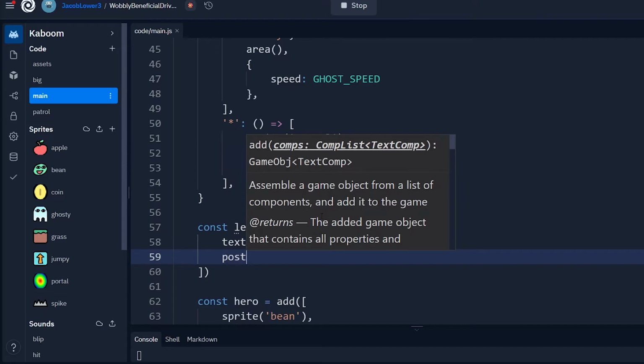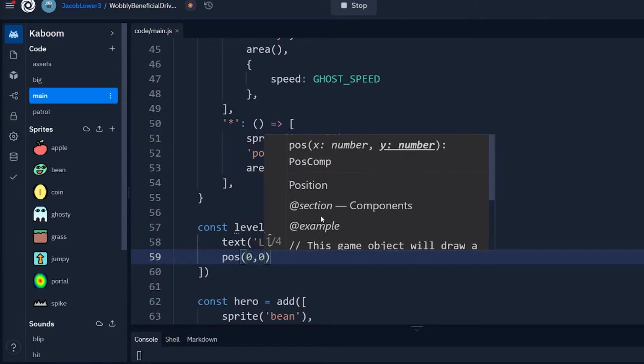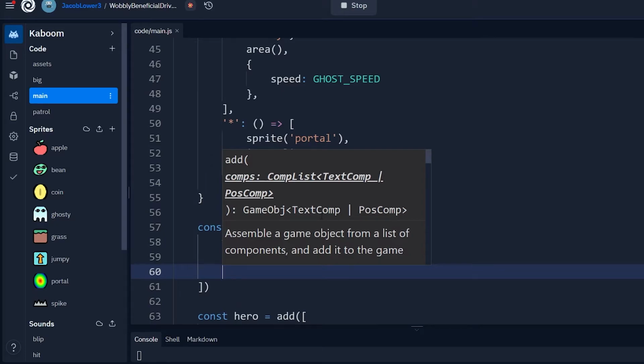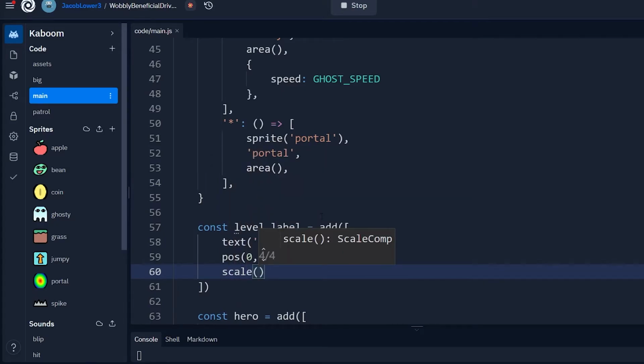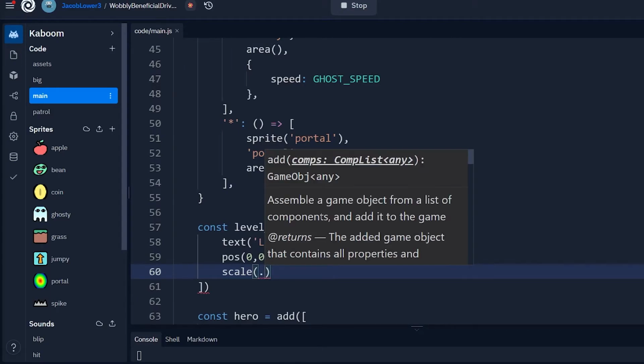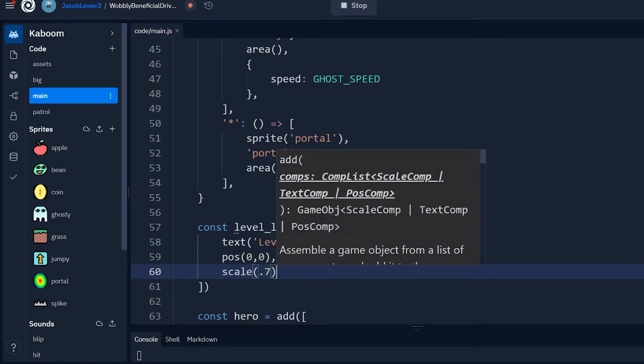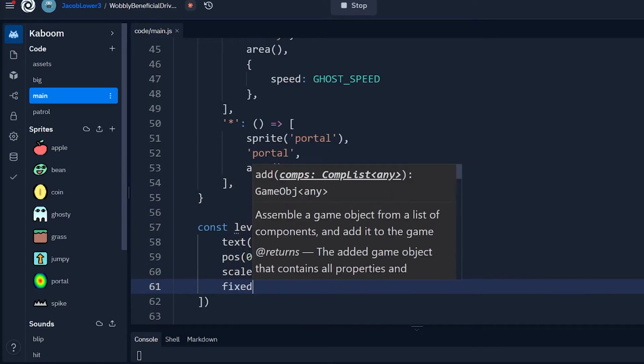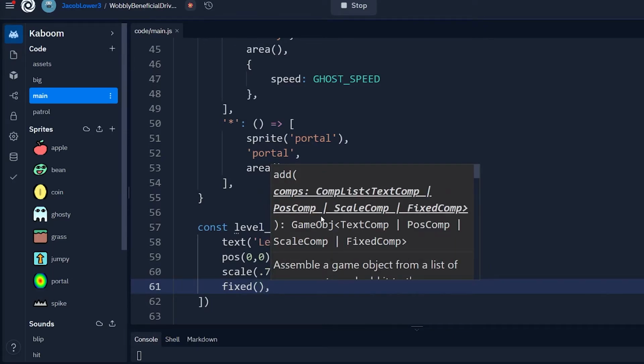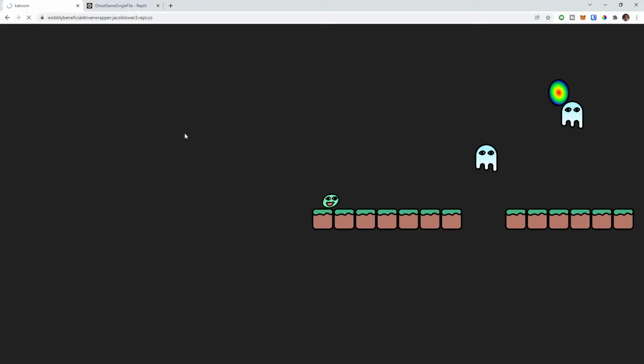We can define where we want this to show up. So we can start it at the very top corner. You can give a scale here as well, so you can either scale this up or down depending on how big you want it. Right away, we'll just throw something out here. The scale starts at 1, but I know that's probably going to be too big, so we'll say we start at like 0.7. We can say we want it to be fixed. Now what this is going to do, it's not going to move with the player or anything like that. It's going to stay fixed at position 0, 0. And let's go ahead and give that a try. So let's save, reload our game.